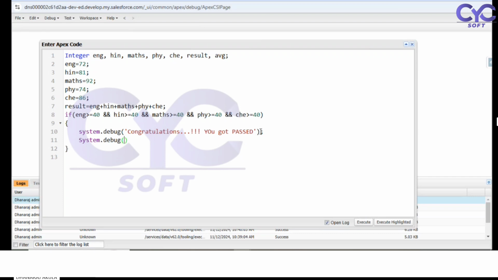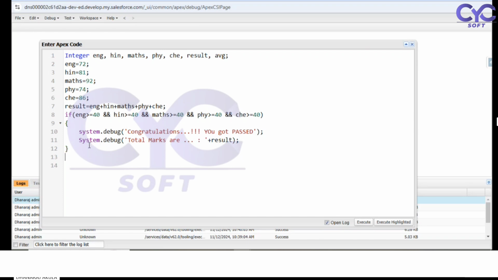System.debug, total marks are, this result. The final result I need to print. Copy, paste it. Up to here you understood, right? This is my if condition.